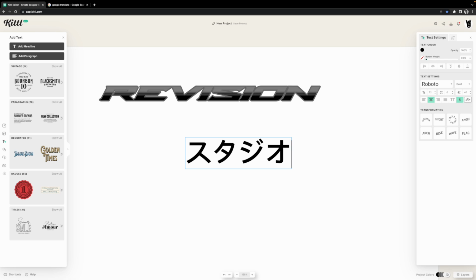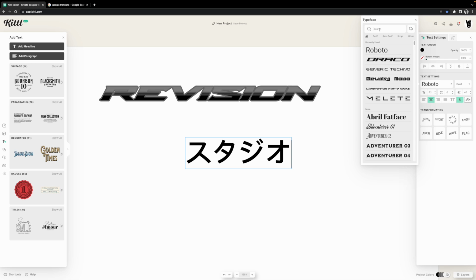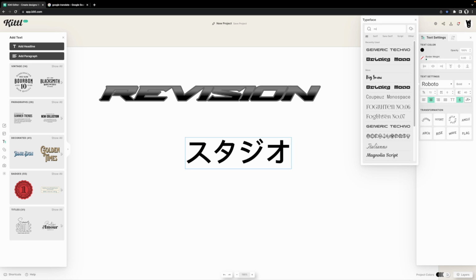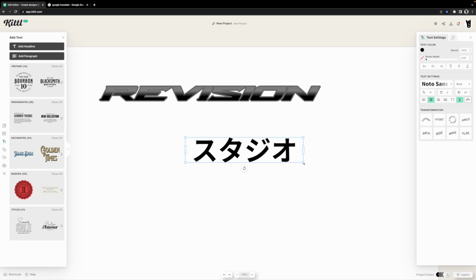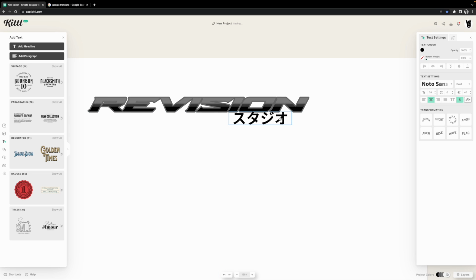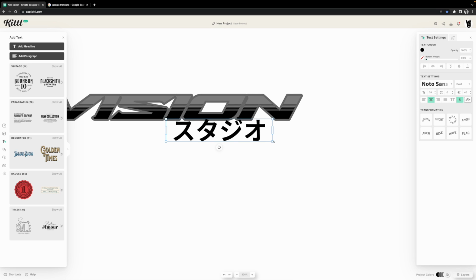We're going to be using the typeface Noto Sans JP Bold. Now I found this was the best typeface for the Japanese characters, and having it bold just gives it a little bit more substance to match the rest of the typeface and design, because we don't want too much contrast between these two lettering. We want it to flow. We don't want there to be a sort of hierarchy. The hierarchy would just be built with the rest of the design. It's just going to flow really nicely.